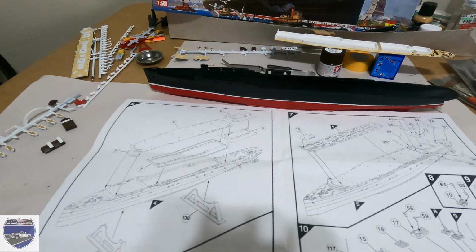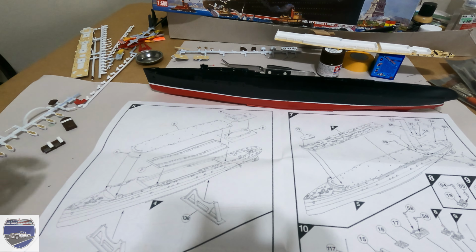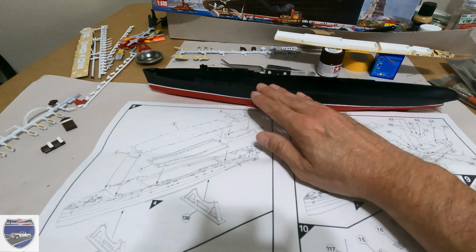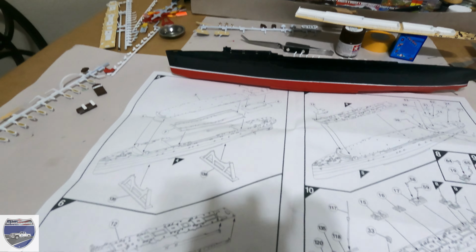Alright, so I'm just about ready to start gluing some pieces onto the hull. Most of the painting is complete at this stage. I was consulting my Facebook group, the modeling group that I'm in, and another person had built this exact same model, and they said when you start building it, basically treat it like a cake. You start building up. And that's kind of what the directions show anyway.